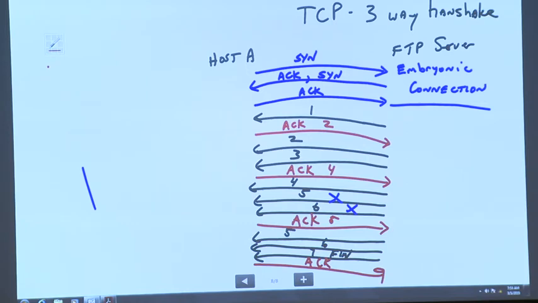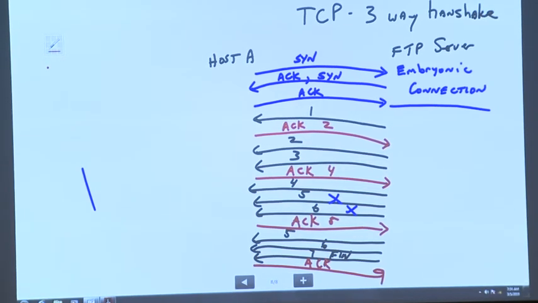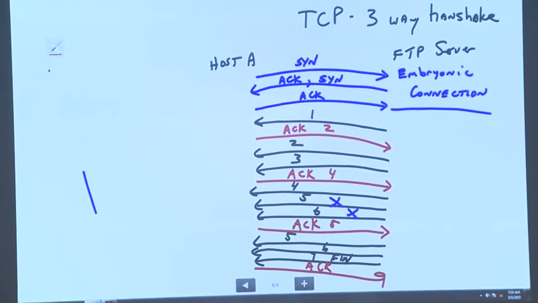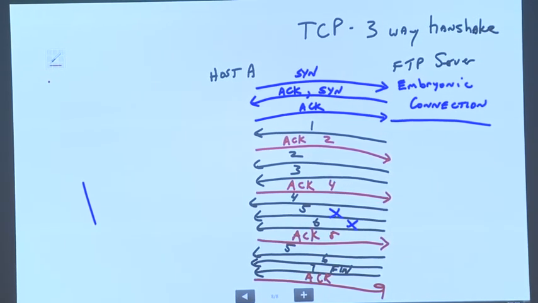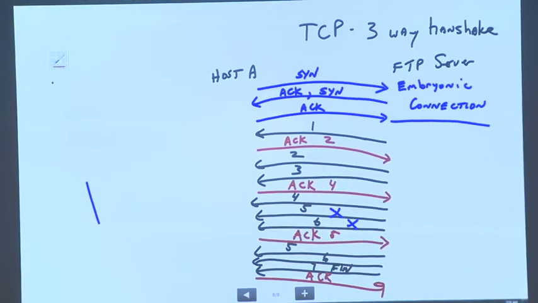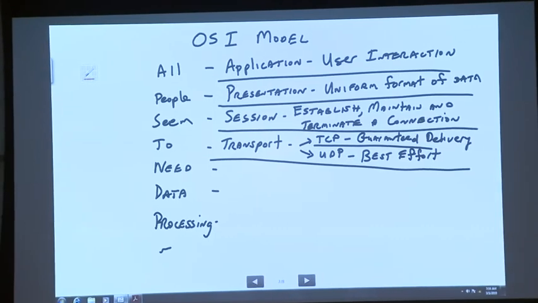So is this just to test the buffer? You see how big you make the window, or how many packets you can send? Yeah, we just keep increasing it till we find that limitation, because if you've sent me 100 and I can't accept 100, you'll only send me 99 next time. So it's how we go about determining what that's going to be.